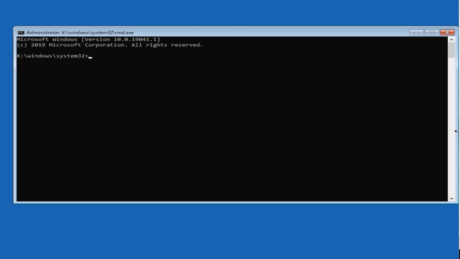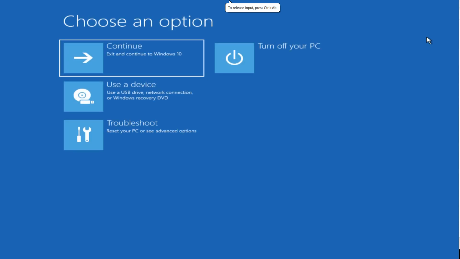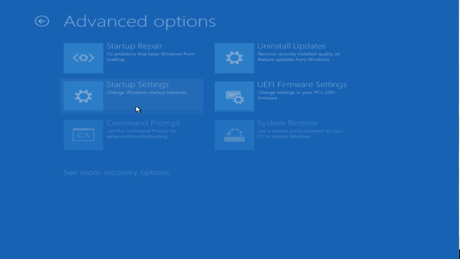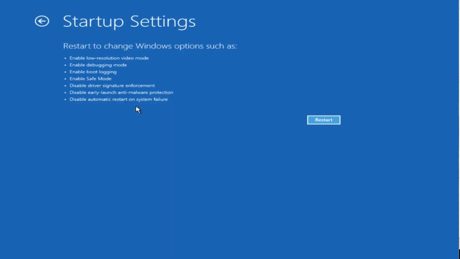The final method is you can do the registry fixing to fix this issue. So first you need to come to the Windows recovery environment like this. Then choose troubleshoot, advanced options, startup settings, and the restart option.